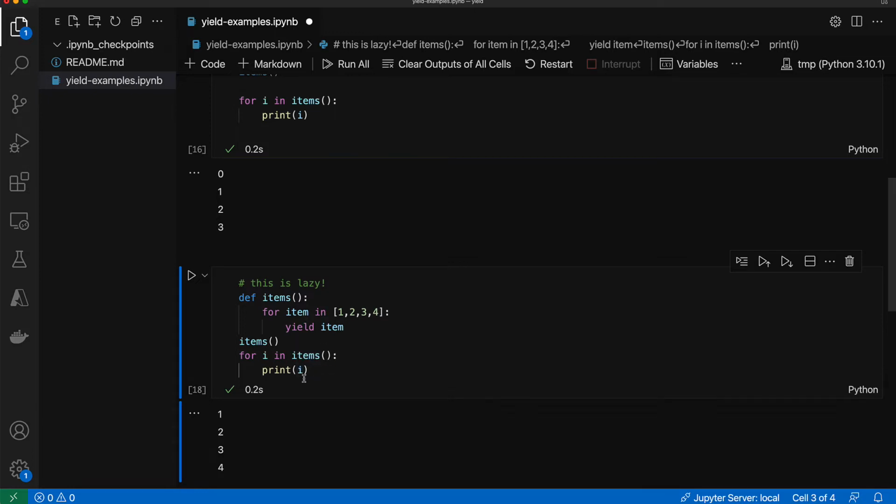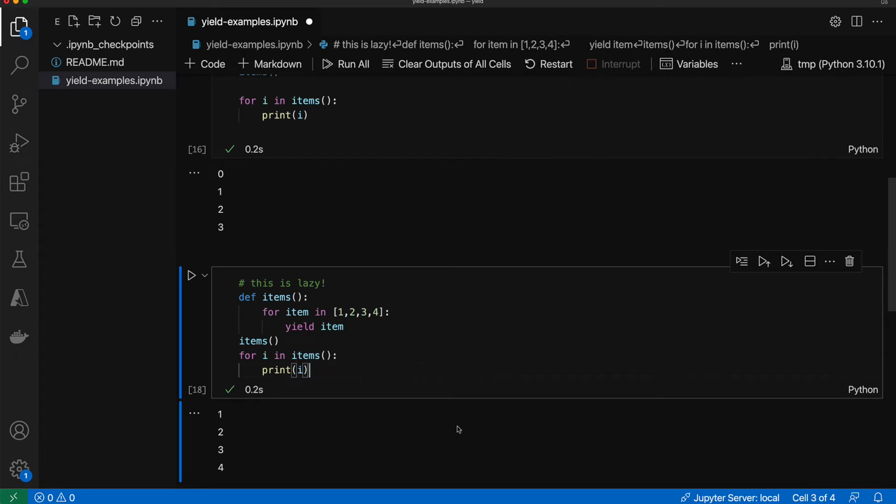It's computing each one of these results one by one. So imagine a database that has hundreds of rows and hundreds of results. It doesn't need to grab all of those hundreds of results at once to provide you a list for an iterable. It can give you something that will yield one at a time, so it will save you on memory.